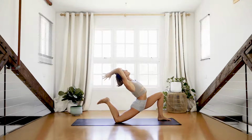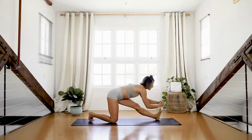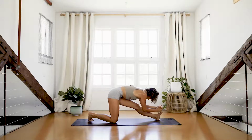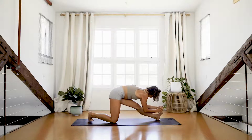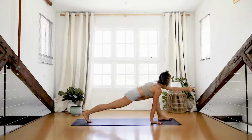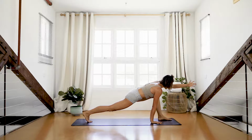We take an inhale. Exhale, lower the right ball of the foot, interlace the fingers and hook the fingers around the toes. We tuck the chin. Gaze towards the knee. Good. Very gently reset. So we drop the right palm down, bend into the left knee, float the right knee up. So doing that round all again, we start with the ballistic bounces.